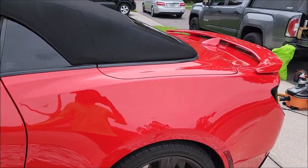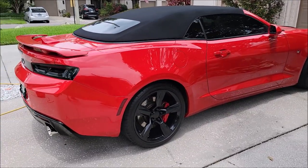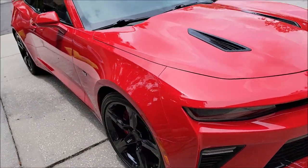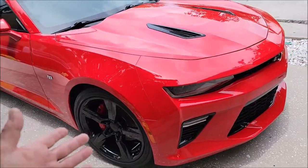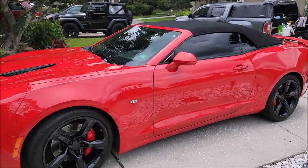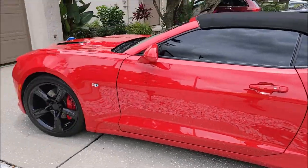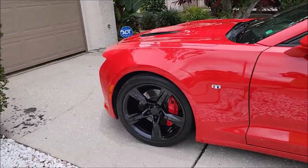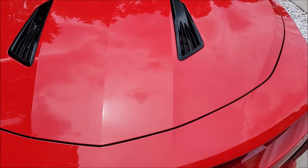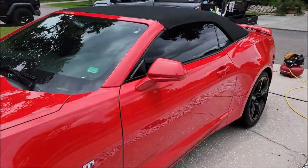Now it's time to get to the real work — the bread and butter. This thing is complete. I washed it with Forever Rinseless, then clayed it with my ultra-fine gray Japanese clay bar, then polished it with Adapt Smart Polish and an orange Buff and Shine pad on the DeWalt cordless 15-millimeter dual-action polisher. I got all the water spots out and a lot of the swirls. It looks really awesome now, super glossy. I also coated it with Everlasting Showstopper X.